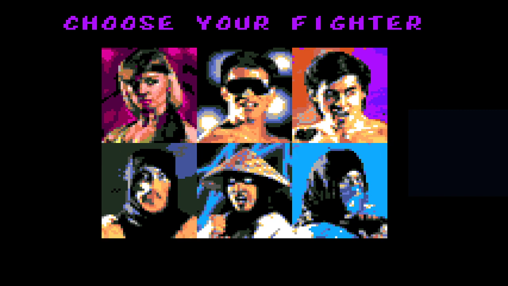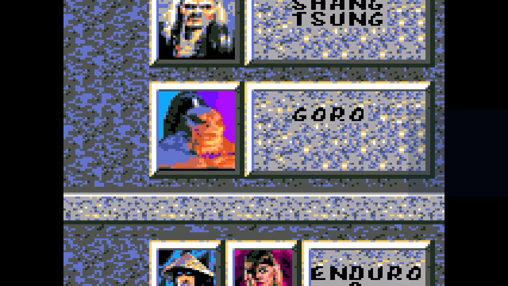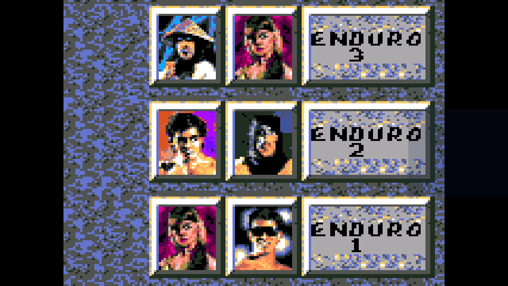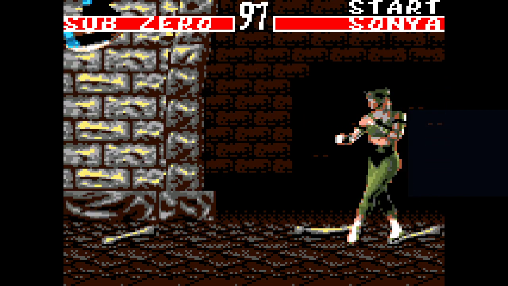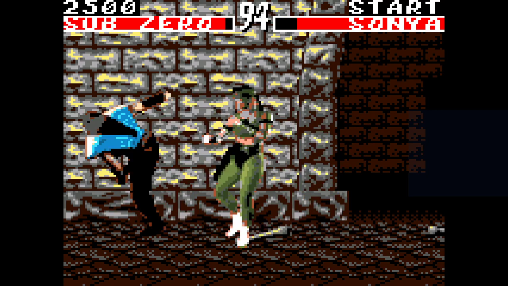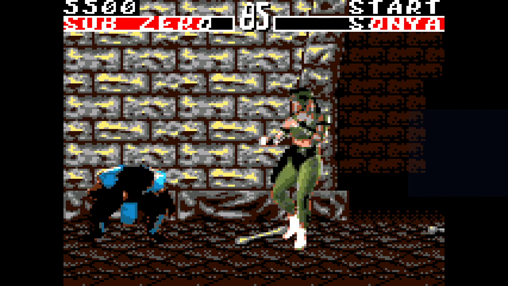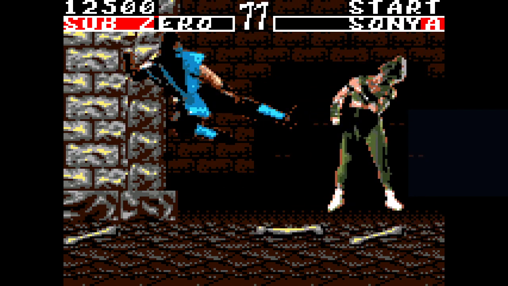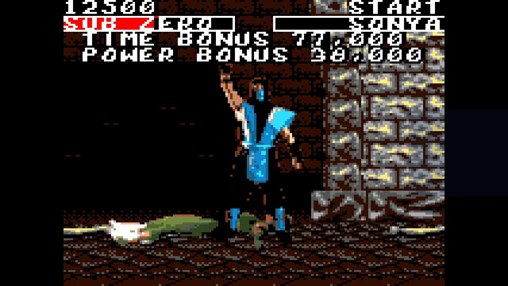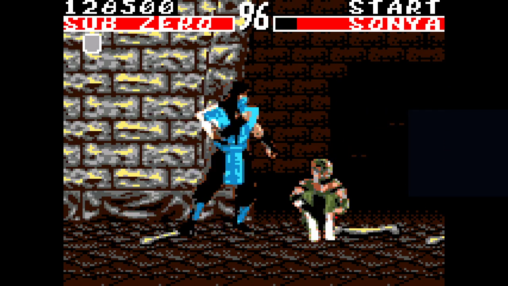Even going through this character select screen seems like it moves a little bit snappier. We'll go with medium. Look at Goro's fat head right there. He's like shrunk down. The animations in this version of the game play out a lot faster too. Like the movement and stuff, yeah, it just seems a little bit closer.